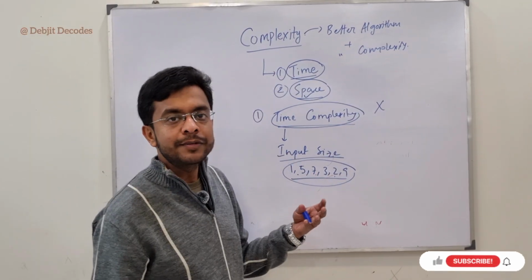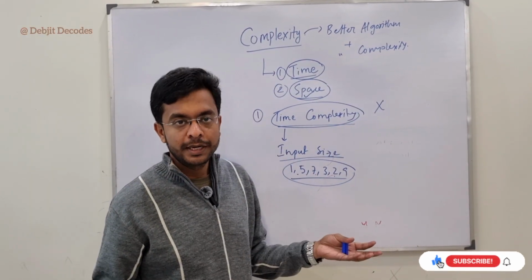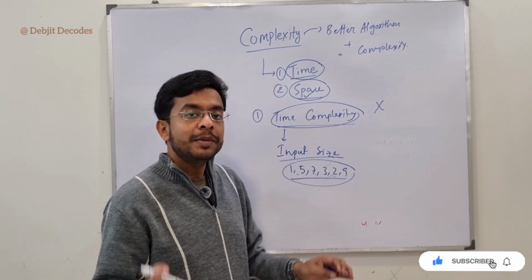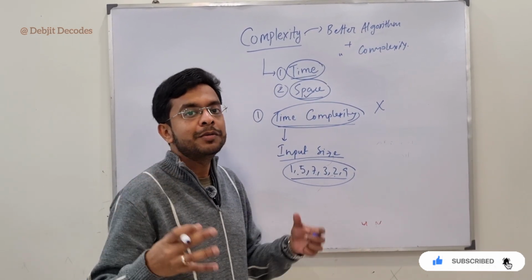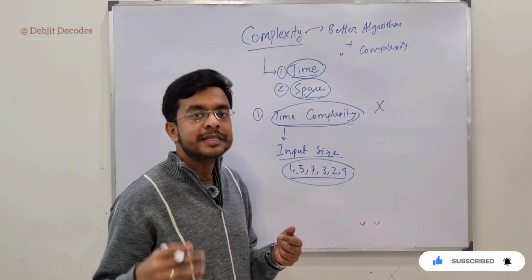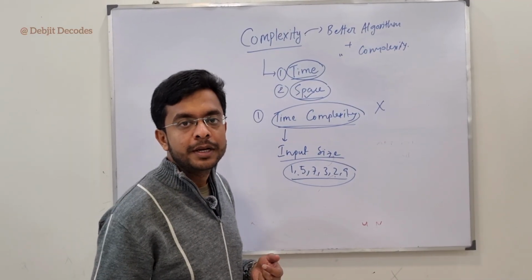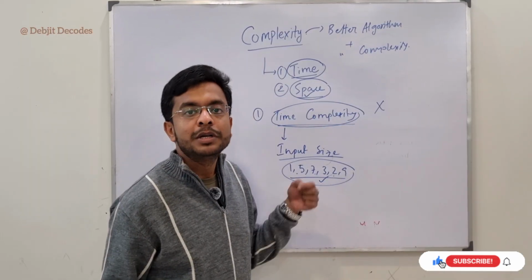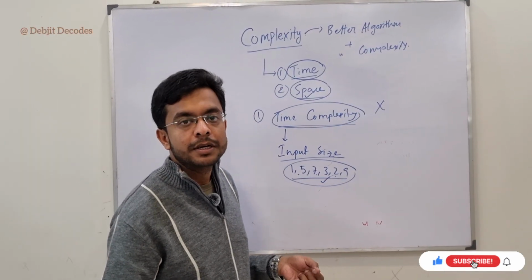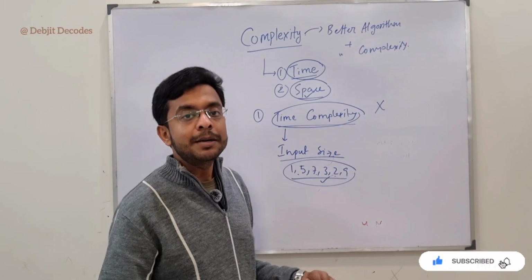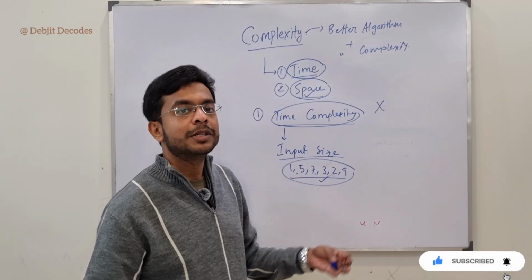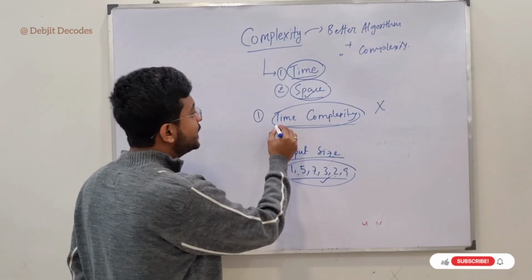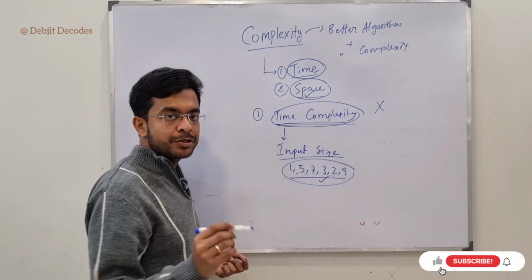But in real life, the input size will be huge. It is not 6, 10, 12, or 50, nothing like that. The number is huge. Whenever we are designing something, we need to always think about the worst case scenario. You cannot design thinking, okay, there might be only 6 numbers, only 15 numbers, or only 30 numbers. We need to generalize so that it works fine for the worst case scenario, for a huge number of inputs. So time complexity is based on the input.